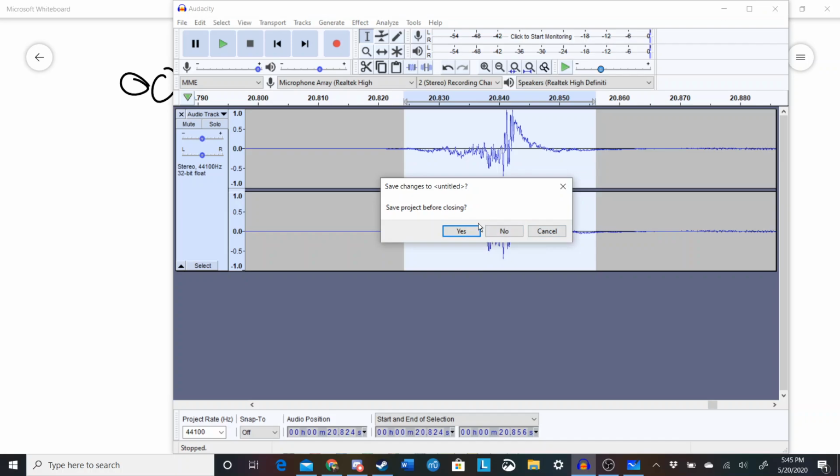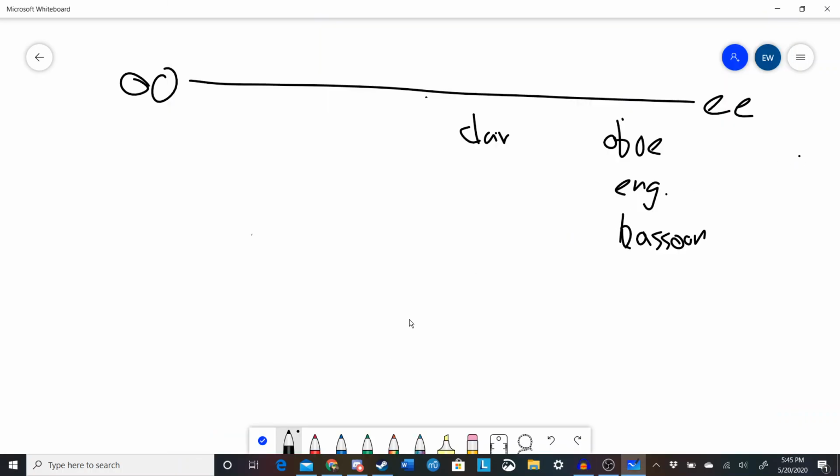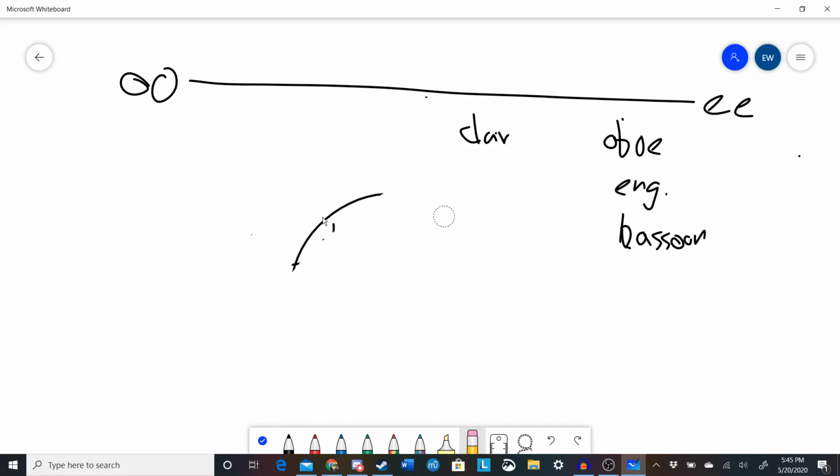Whereas something a bit more random, such as the snare drum, I don't want to close Audacity yet. A snare drum is a normal drum, but it also has the snares under it, right? And these snares are going to mess up the normal vibrations of the circular membrane, which adds a lot more noise. And there's just more collisions, more randomness, etc. Generally speaking, percussion instruments at large are bad for pitch.